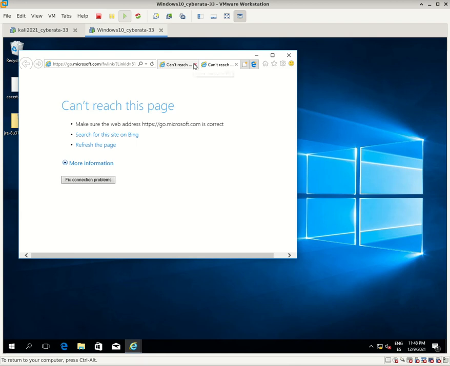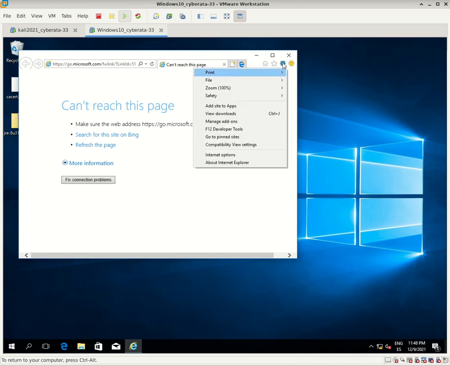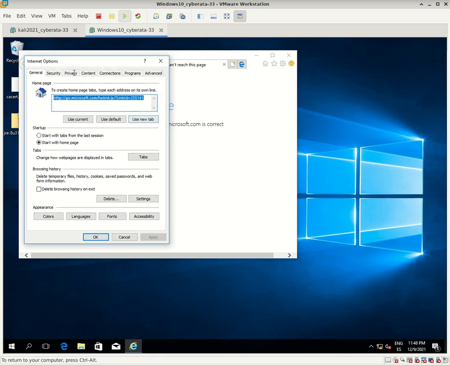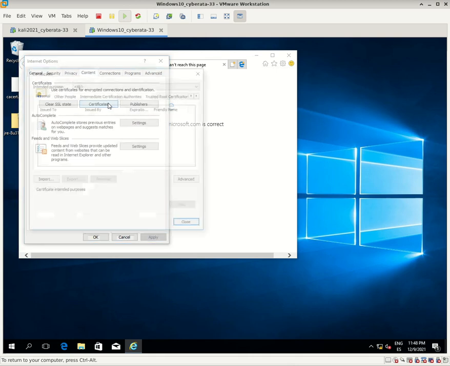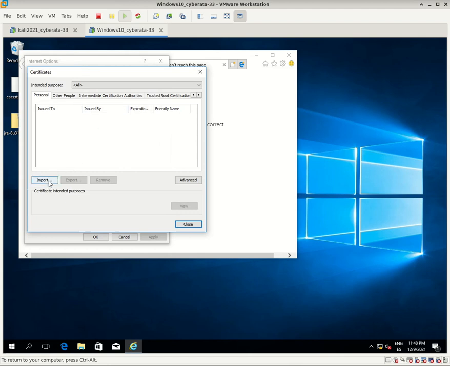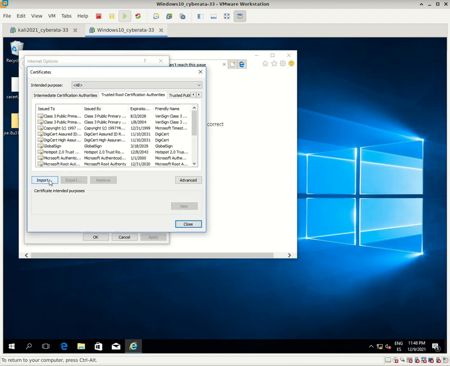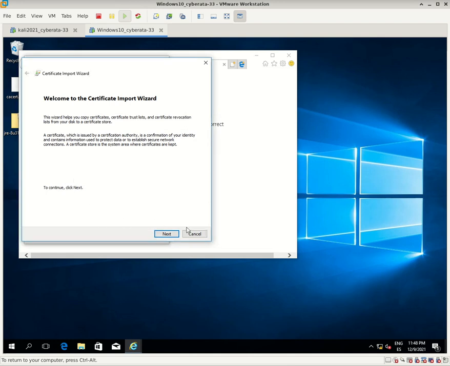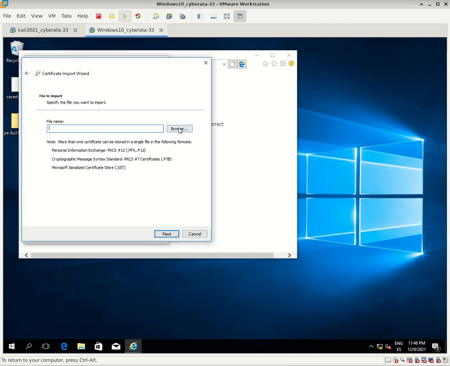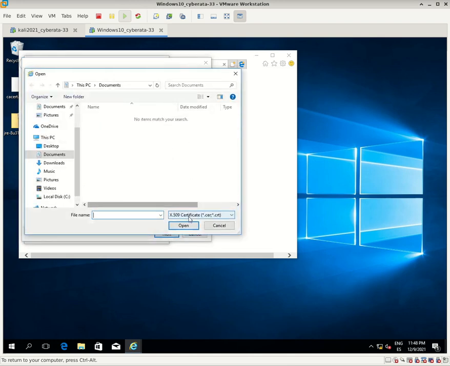And now we have to install here in content the certificates. Okay, we have to install in the trusted root our certificate of our demo CA.